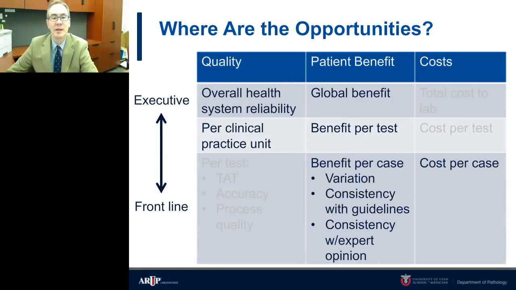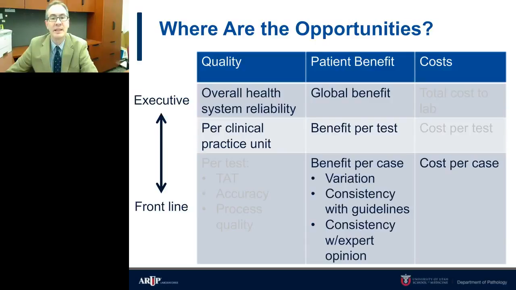On the quality side, in the clinical laboratory we've tended to have good measurements at the instrument level, but we need to figure out how to roll those up to the patient level, which means integrating into larger systems of measurement that need to be done at the clinic level and at the hospital level. And then in terms of how our lab tests benefit the patient, which is really the most important category, this is also the category where we have the least robust measures available today. And we need to put the most effort into developing these.